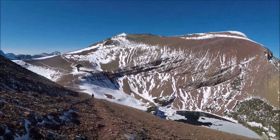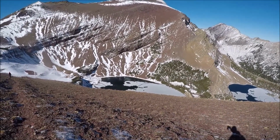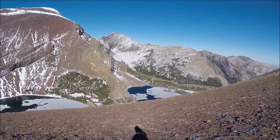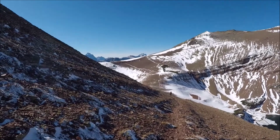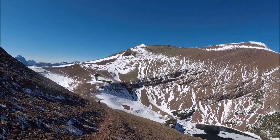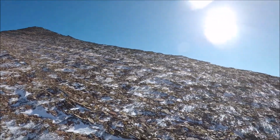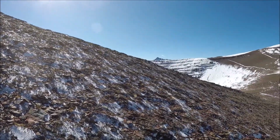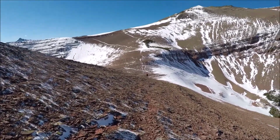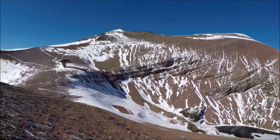We're about 80% of the way down from Alderson. There's the first lake. You can see some of it, or most of it right down there. And there's the second lake. The low point of the ridge right there, and then go up to the right. That first little dip, the fault summit, and then up to there. So we're going down and back up.